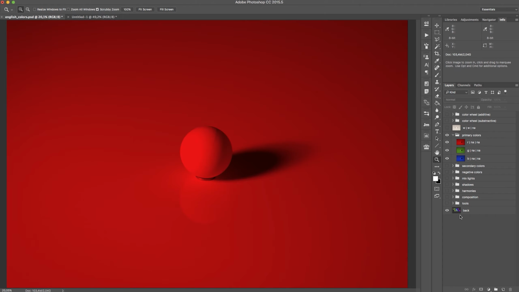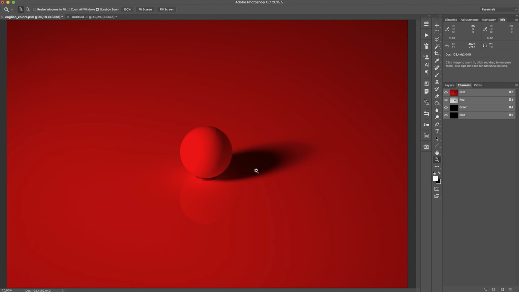So let's start with the primary colors. The primary colors are very interesting. So this is only one red gel on the left strobe. And if you have a look at the info panel here, remember the info panel has the numbers of the 3 channels. This is important. Have a look at it. You only have information on the red channel. So there is no green and no blue.